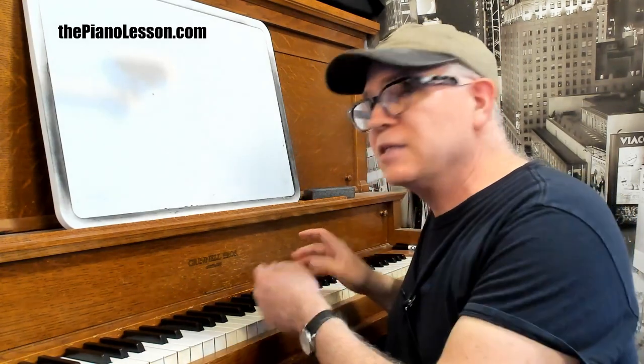Having not just the fingering in your back pocket, but also having the phrasing in your back pocket. So you have two note slurs, three note slurs, or four note slurs, any of those, or parallel, going back and forth. You hear a lot of those types of things in Beethoven sonatas. Getting those adjacent fingers is tricky. Sometimes it's nicer to use the forearm when you do that.